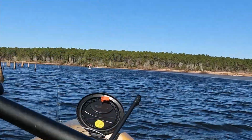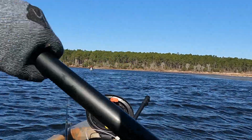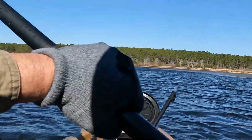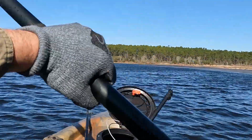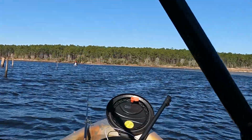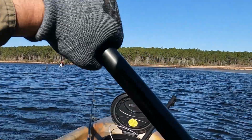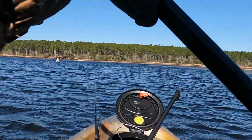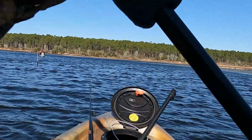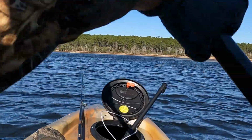Josh is having a problem with his pedal kayak. The propeller's getting caught, and as soon as he finds an open stretch of water, uses the pedals, then he hits a stretch of grass. Me, I don't have any pedal. I'm lighter with this Pelican, way lighter than the Old Town, but in doing this I have no ability to make much headway, so I am burning tons of calories trying to fight the wind.